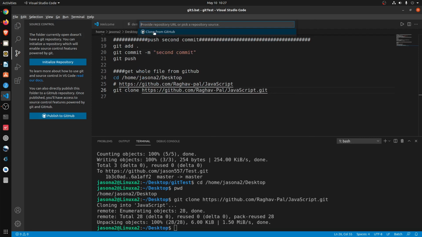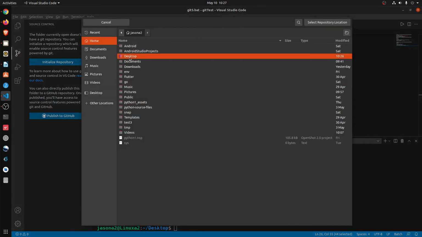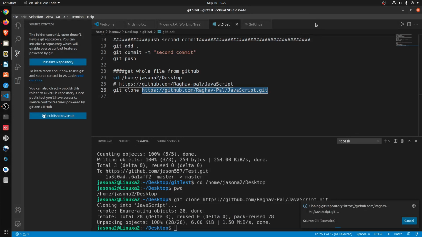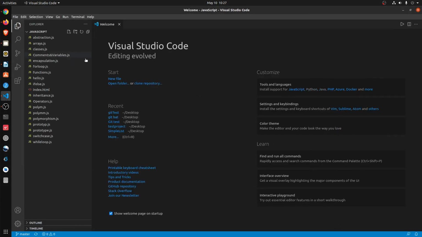Okay, and we just copy the repository to here, paste, and where I want to put it, I want to put it on the desktop. Okay, so now open it. I get his repository again.